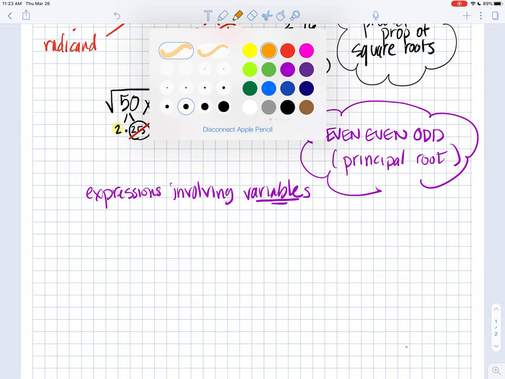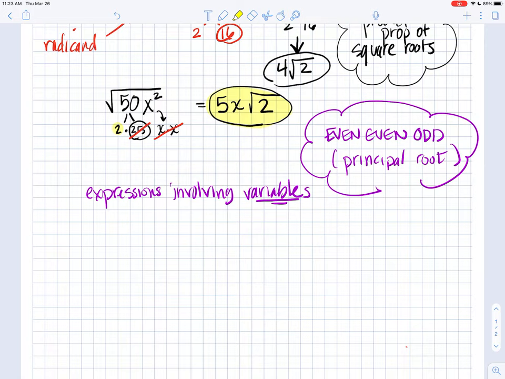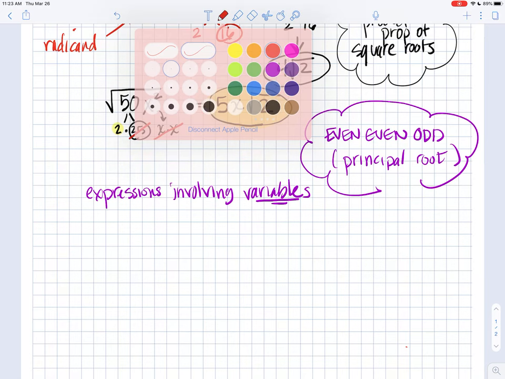That's how you say this expression up here, I'll highlight in yellow. This is 5x rad 2. And that's pretty much true. But there's just this one little nitpicky detail that we're going to have to talk about, and I'll try to be as brief as I can, so not to get you too confused.